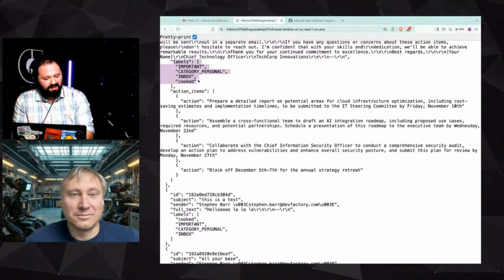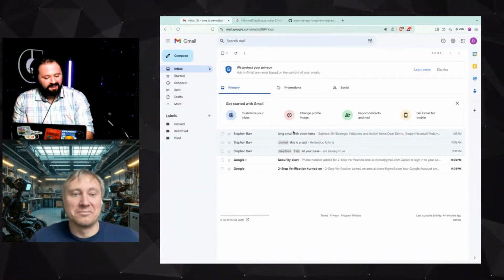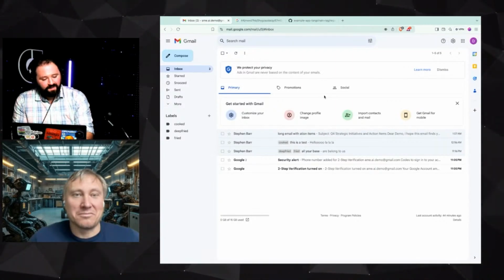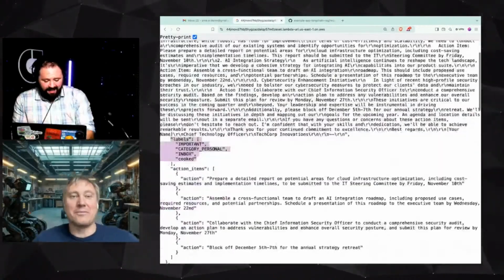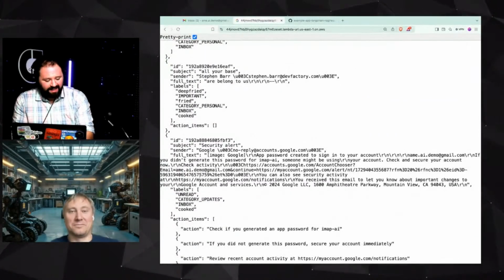This must be an error, because that is not cooked. That's strange. I wonder if this is a cached object error, because it's saying that everything is cooked. See that?